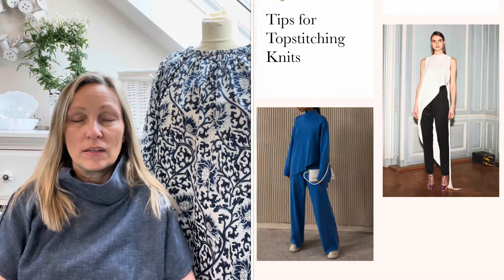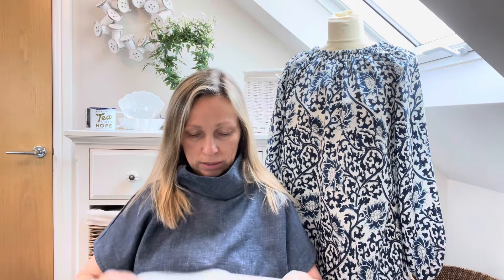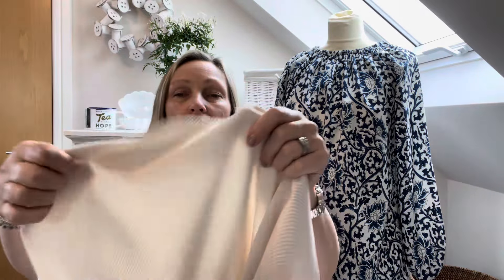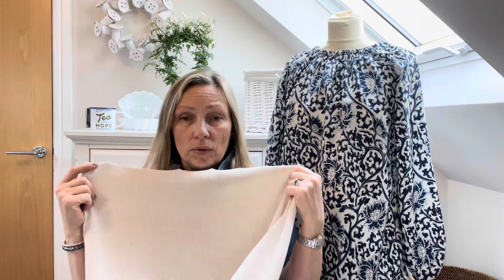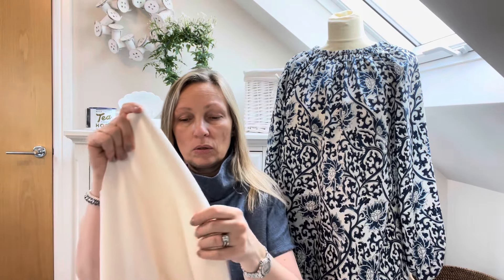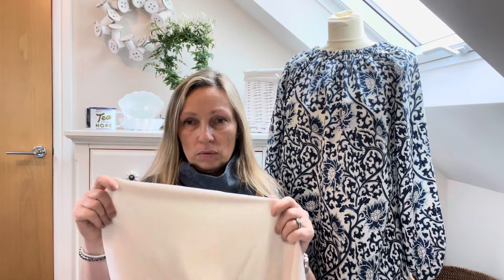I really love their inspiration pictures and I think it's a really cool t-shirt. I don't know whether I'm going to go for the full length or shorten it slightly to somewhere between the t-shirt and the knee-length version. I've got this fabric from Barry's in Birmingham - it's a stretch ribbed fabric which I think will work really nicely. It's got enough stretch but also a bit of structure, which I didn't want anything too floppy because that mitered corner looks like it might be a little bit tricky.